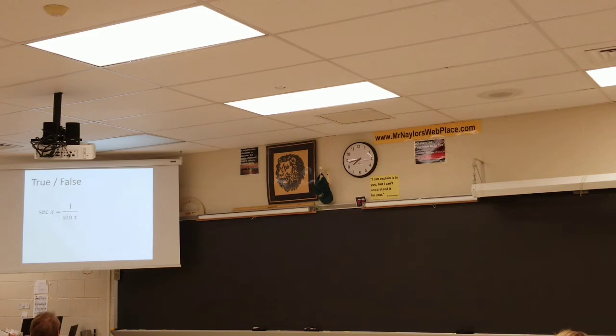Is secant equal to 1 over sine? As many of you said correctly on the past test, no, it is not. But what is equal to 1 over sine? Cosecant. So take a look at that statement, because that is true, which means that is an identity. The second statement up there, that's an identity. We actually will put that in our notes by the end of the period. But you already know it, or at least you've seen it. Identities, statements of equality.